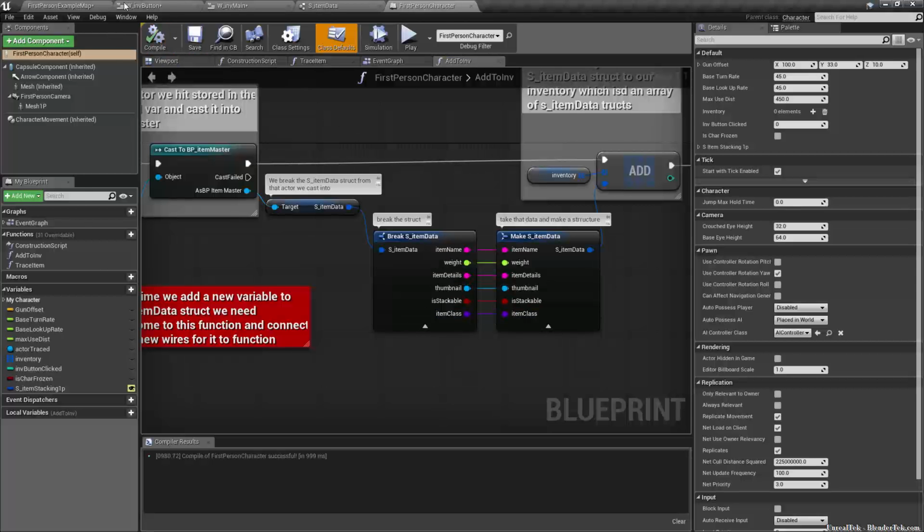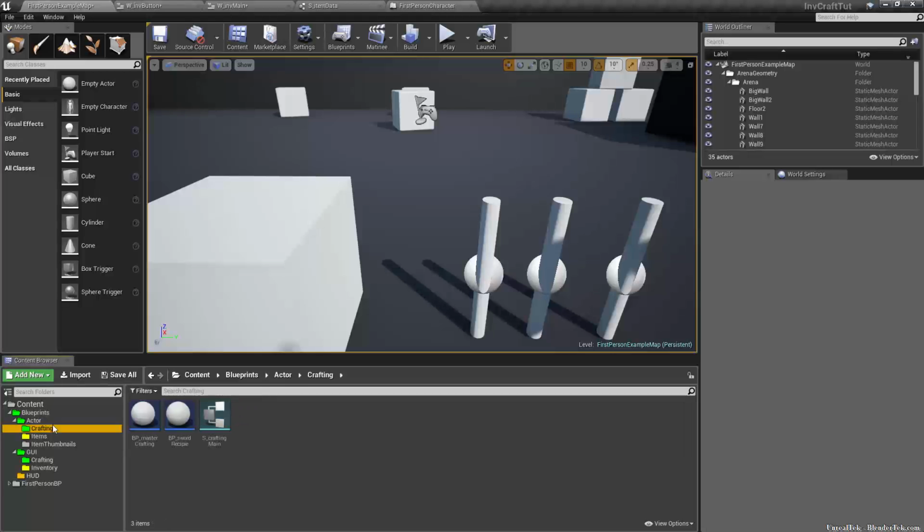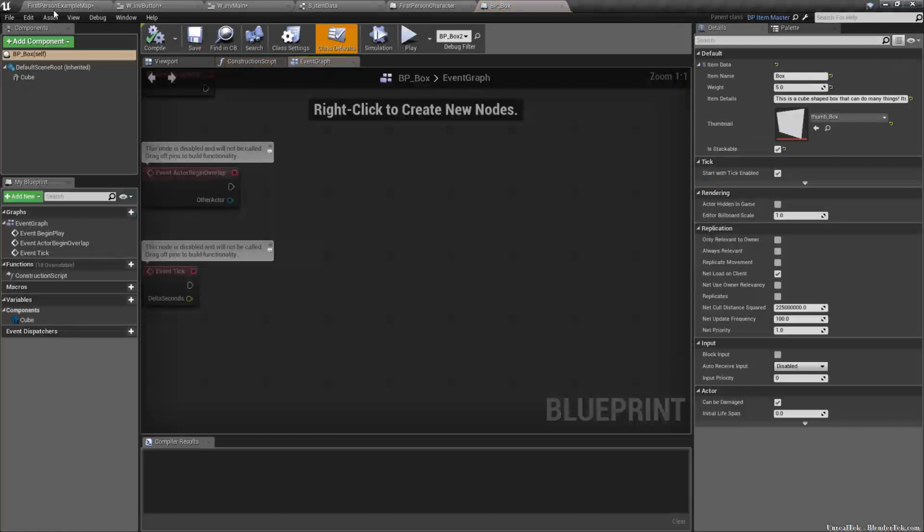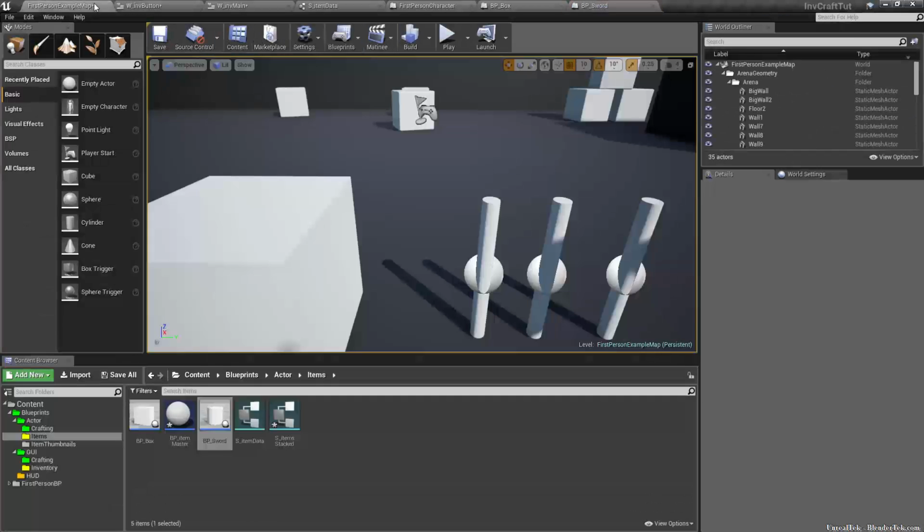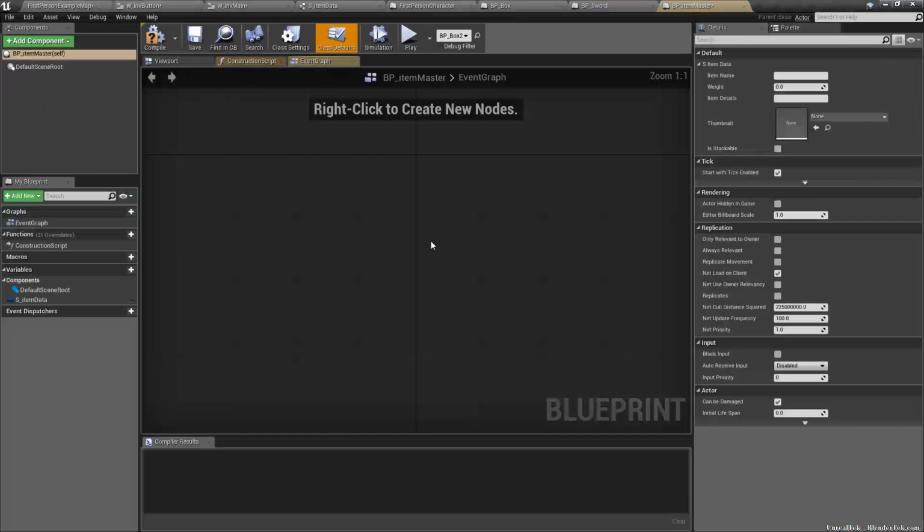And now that means we also need to fix something I totally went and forgot about. Under our items, we need to go into BP box and BP sword, or whatever items you've created, and you see we don't have the class. That's because we need to open up BP item master, so it's a good thing I caught it this early.